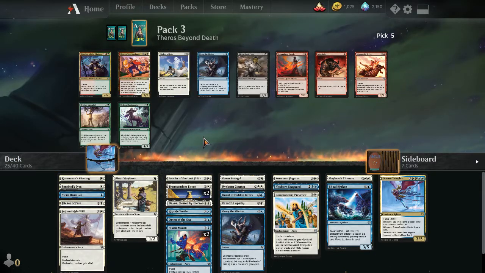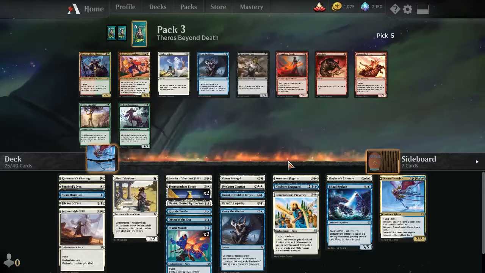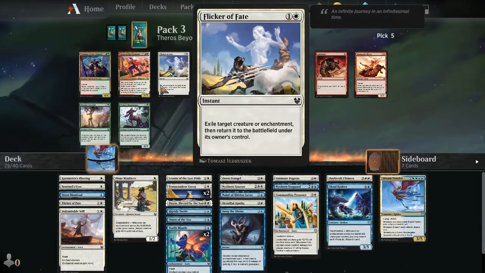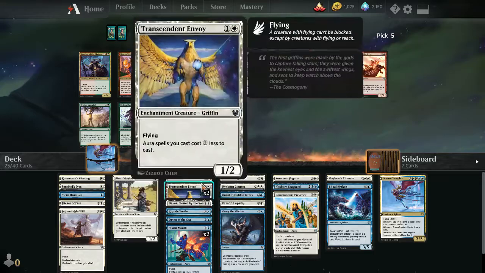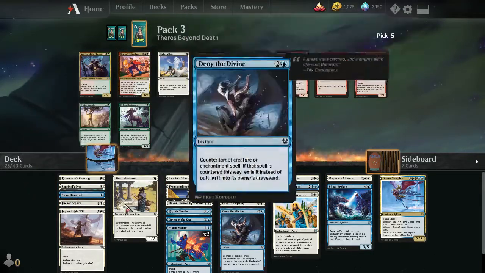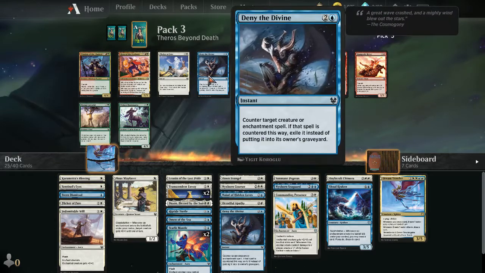Second Flicker. Don't think I need two Deny the Divines, given that we have double Starlight Mantle, which can act as pseudo counter spells already. And again, we look to be like a heavy tap-out creature deck. But then again, do we need a second Flicker? It can be pretty decent with the Starlight Mantle, but we have two again. And also with Karametra's Blessing. This can get pretty awkward in multiples, so maybe second Deny isn't as bad as it seems.